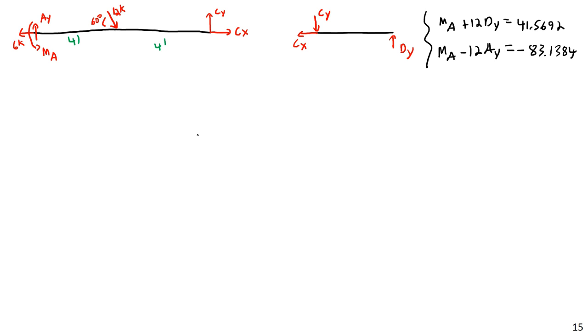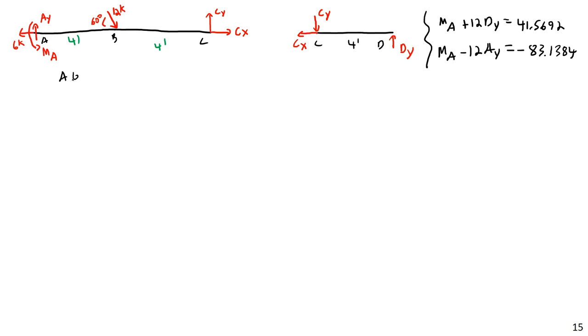All right, so let's go ahead and work through this. Let's see, what would be the easiest way to do this? We have several different ways we might approach this. I think it makes more sense to look at members. If these are joints A, B, C, and D, and this is 4 feet in the middle here, I think we're going to start with member ABC, and then later we can look at member CD.